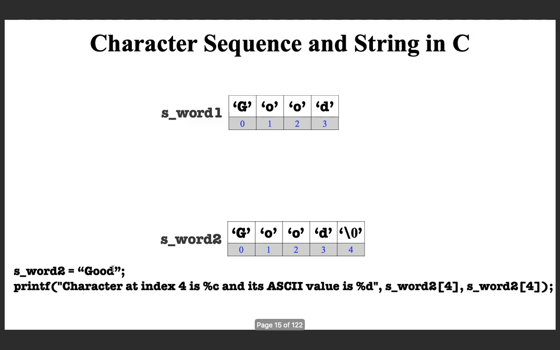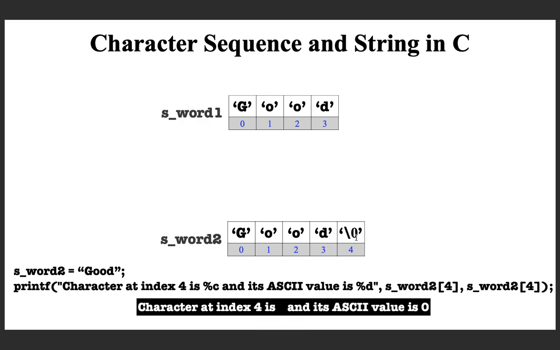Maybe you can just try to print it. What I am trying to print is like this. The character at index 4, that is this character, I am printing that character. And its ASCII value is %d, I am printing the ASCII value of that. And in fact, if you print, this is a non-printable character. So nothing is getting printed for this %c because it is non-printable. The null character is non-printable. If you print, you will not see anything. The ASCII value is of course 0. It is printed over here. ASCII value of this character is 0.